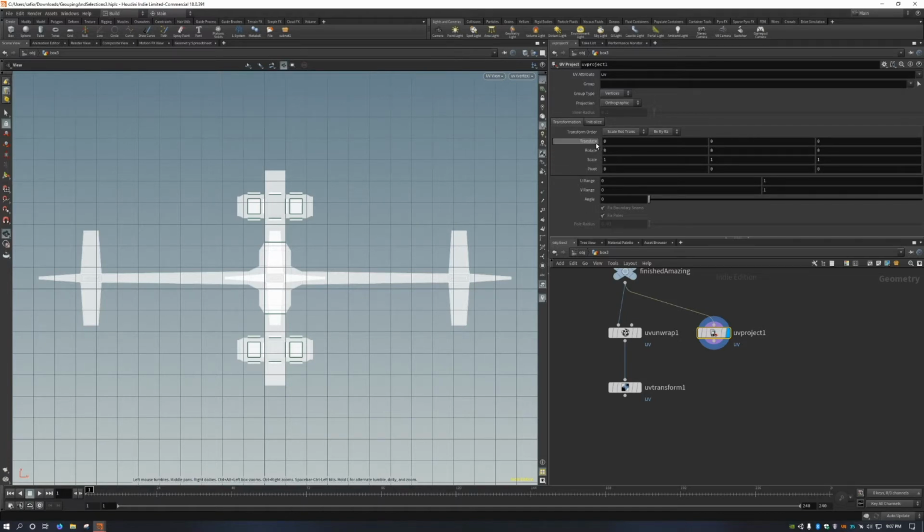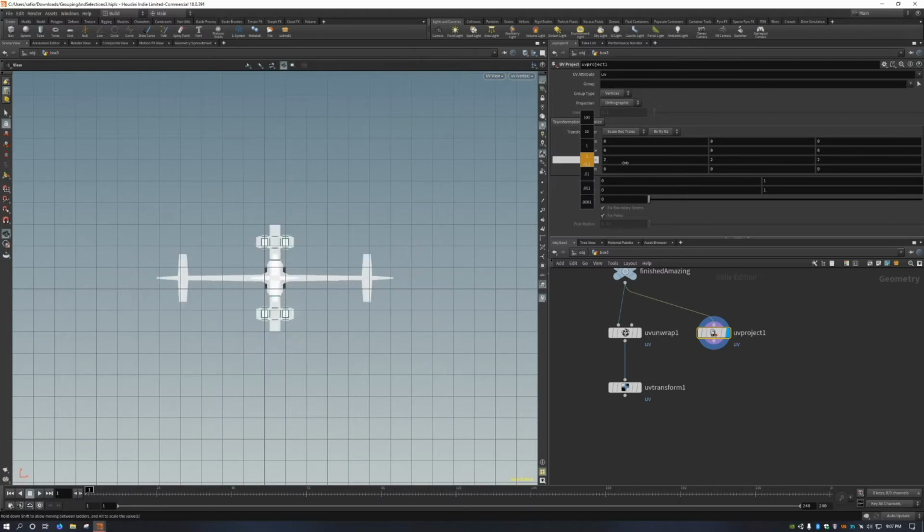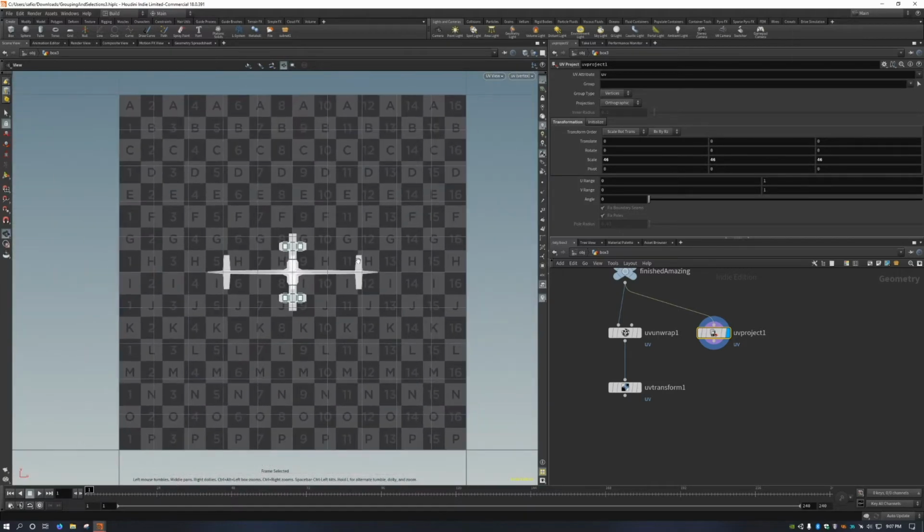There's transform parameters here that are going to change the result of the projection, but it can be not super intuitive to just mess with these on your own and try to get a good result. So we can go to the initialize tab over here, and it's going to ask you what method you want. If you just leave it at best plane, it's going to guess what plane to project your model's UVs from, but we're going to try a top-down projection.